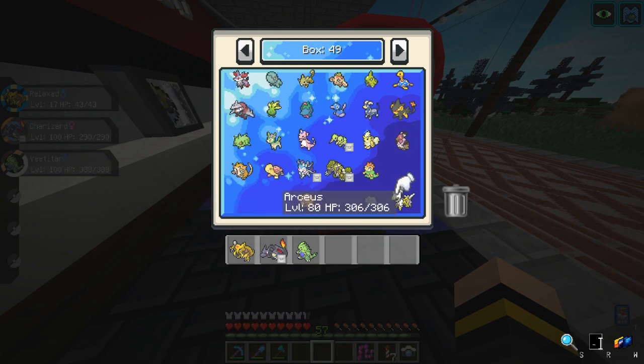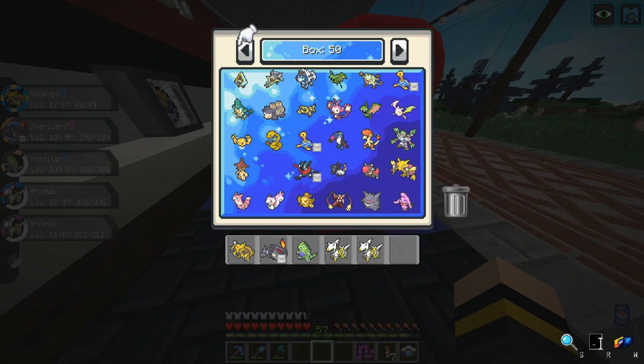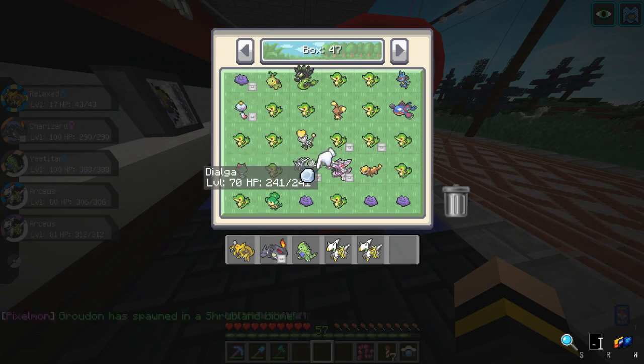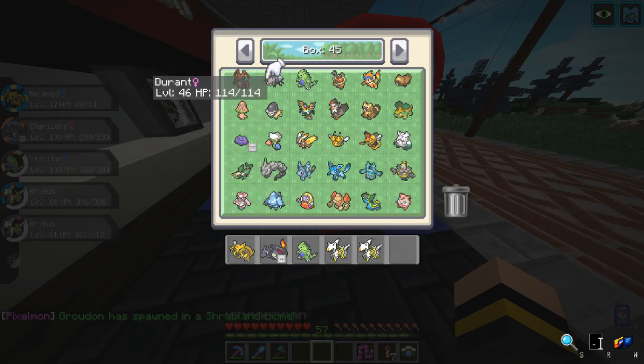Oh, for training? Yeah. No, not Volcarona. What's the thing's name? Larvesta. I've had the hardest time remembering some Pokemon names. Groudon. I needed a Groudon. He's a little Bobby! Nice.